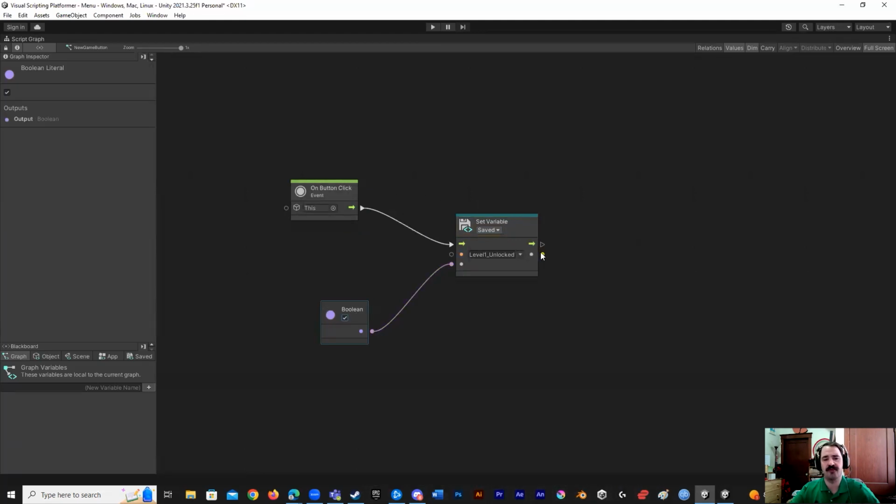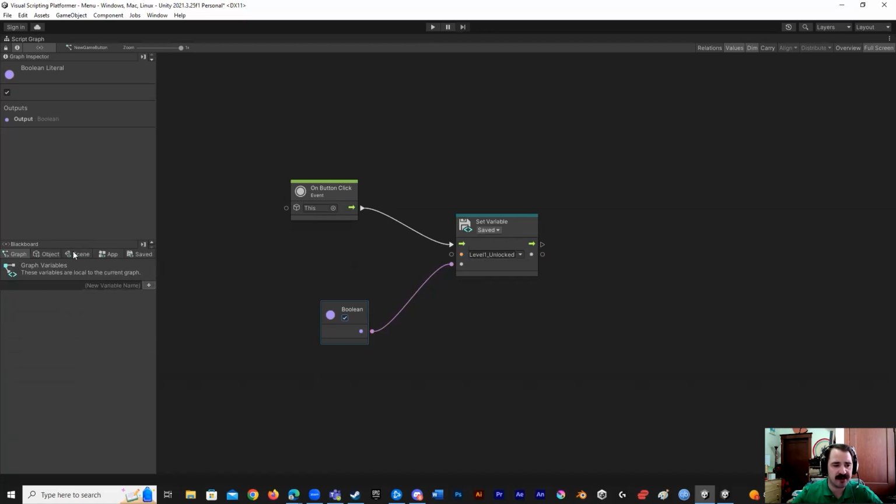Now, to make sure that this works, I have to go into my Blackboard or my variables. And in this case, I'm going to have to do it in Blackboard in my script editor, because I have to go to a saved data point. So I'm going to add a saved variable, and this will persist even if the game is closed and turned off entirely and open back up in 2 weeks. This is going to be a saved variable. So I'm going to do initial. So I'm initializing this saved variable at the start of my game.